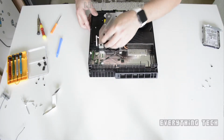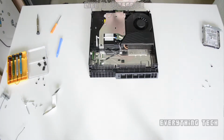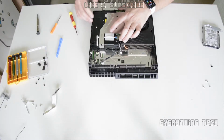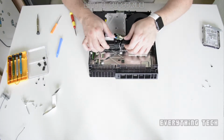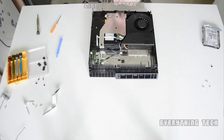If you see that there's too much gap where the screws go, then you need to readjust it and slot it in properly. And the first thing we can put in is going to be the center Phillips screw. If there's too much gap, like I said, it's not going to go in. So take it out again and slot it in properly. And now it looks like it is slotted in perfectly. So now we can put the Phillips screw in.